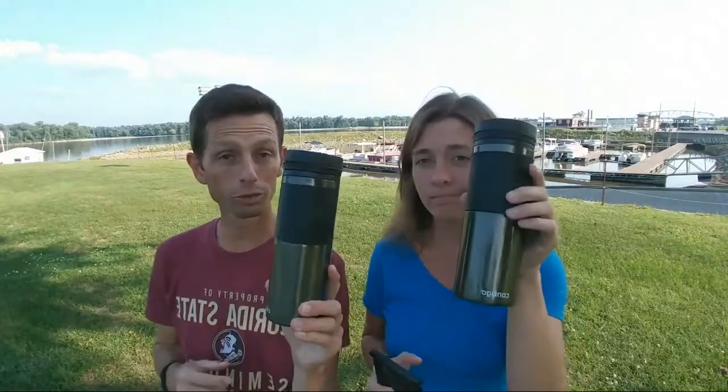Keep in mind that we do live in an RV full time, so we don't have space for 4 or 5 coffee makers. That's the tricky part of figuring these out: how are we gonna do the test and make it kind of scientific? Obviously, it's not gonna be that scientific, but we're trying to keep everything else equal. We have 2 of these mugs, and they do a really good job of keeping the coffee hot. They're lined with ceramic, so it doesn't taste like metal. So we think we'll be able to do 2 coffees at a time at least.